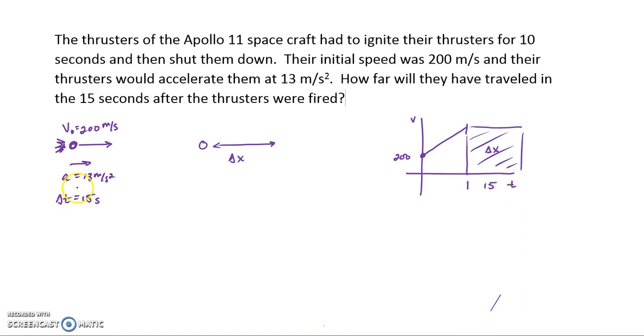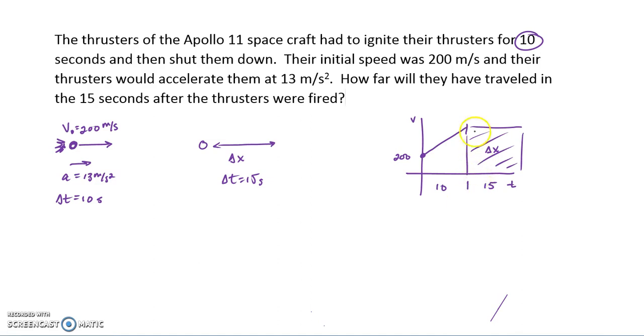So I don't think they were on for 15 seconds. I think I made a horrible mistake. Oh man, it was 10 seconds they turned them on for. Why didn't you guys tell me? I'm judging you right now. You should have all told me that I made a mistake. All right, 10 seconds. This change of time here, that's 15 seconds. Thanks a lot, guys. Made me look pretty stupid. So that's 10 seconds while we're accelerating, and then 15 seconds we're just cruising along.